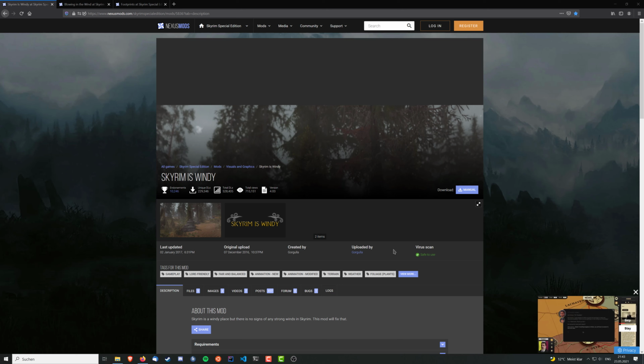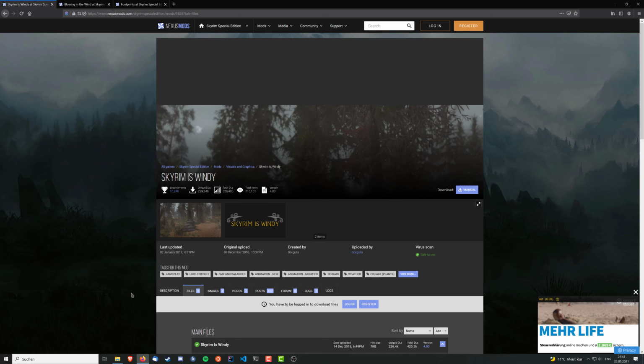Alright, now to the mods that you need to get the game to look like in the showcase. The first one is Skyrim Is Windy, which makes the trees and the grass appear to be affected by wind, so they shake around and you see the wind in the trees. So it's a pretty simple mod, and this is the first one you need to install.